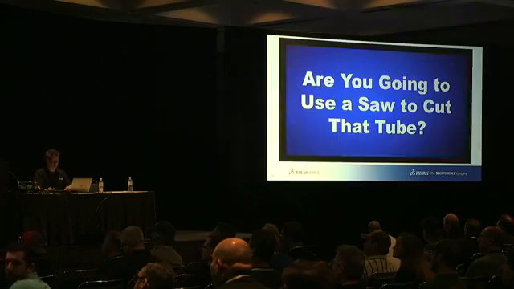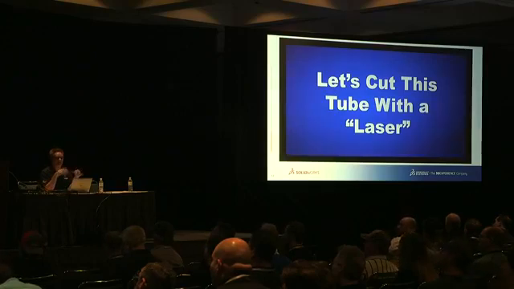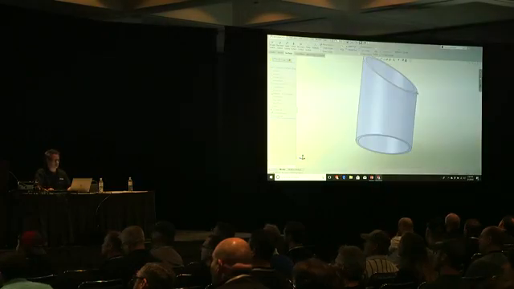Now, let's change gears. I'm lucky to have access to really cool tools. So we have tubing lasers. They work a little bit different. The tube feeds out, the laser cuts through one side, the tube rotates, so the part looks a little bit different. Well, I can change this into a part that would look like that.